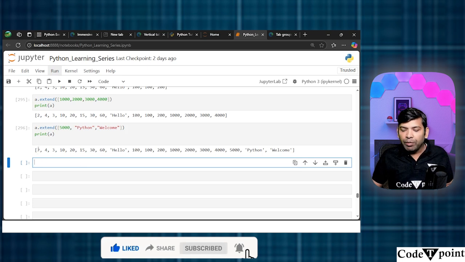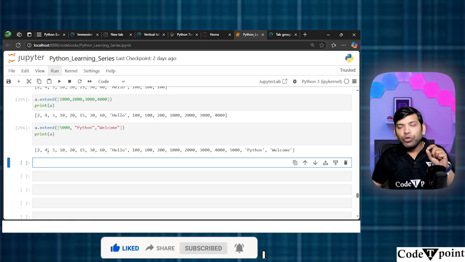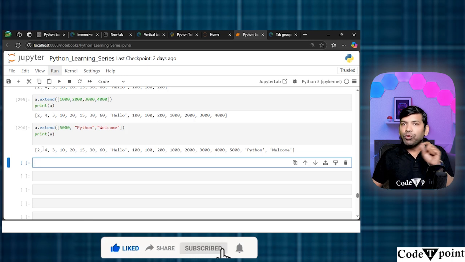For example, between 2 and 4, let's say I'm going to add a new element, for example 50, because 100 is already there. If I'm going to add 50 between 2 and 4, that means we can use insert.